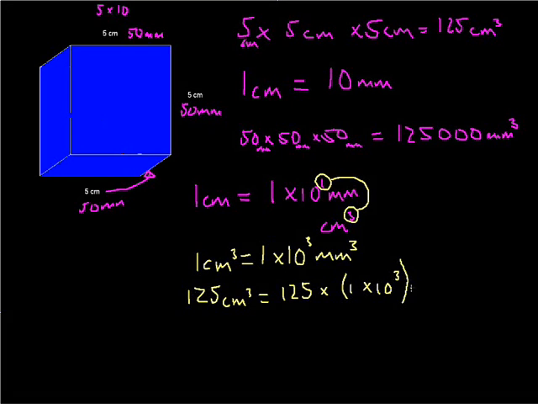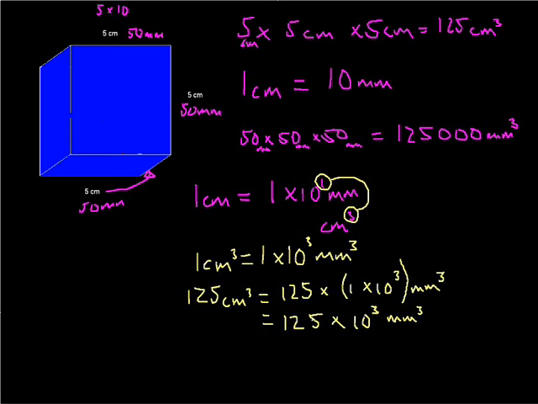Okay, so we can multiply out those brackets, and what's that give us? That gives us 125 times 10 to the 3 millimeters cubed. Okay, as we can see here, this isn't in scientific notation. A lot of the answers want to give you in scientific notation. From here you can go either way. You can actually get the figure, you can add the noughts onto the end, or you can write it in scientific notation. So how would we change this to scientific notation?